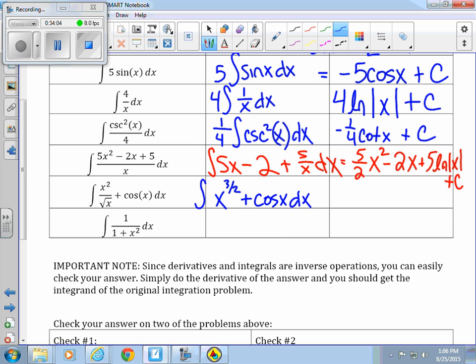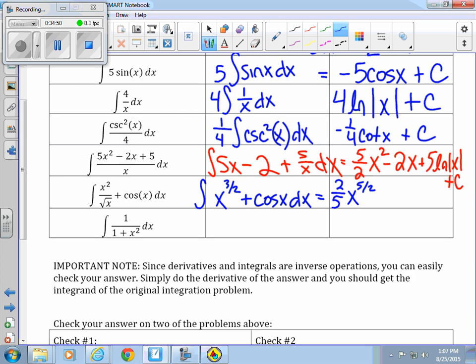So the antiderivative of x to the 3 halves, I'm going to add 1 to the power. What's 3 halves plus 1? 5 halves. My first year teaching calculus, the kids I had never had their calculators taken away. That was the hardest thing for them. On integration, I couldn't add. What? It's a 3 halves. We all are much smarter. And then what? Divide by the new power. So I'm going to divide by 5 halves. What's that the same as doing? And check it. Does 5 halves times 2/5 go away? And you subtract 1 and I did good.